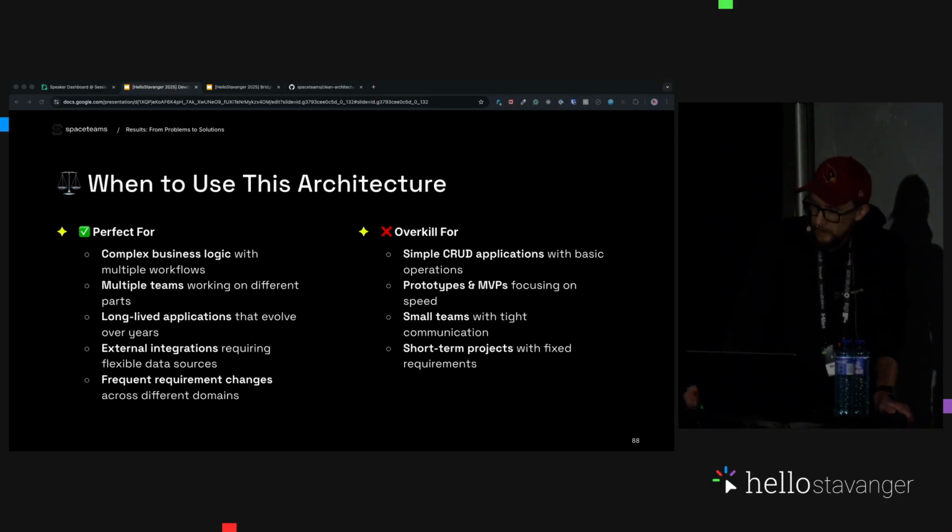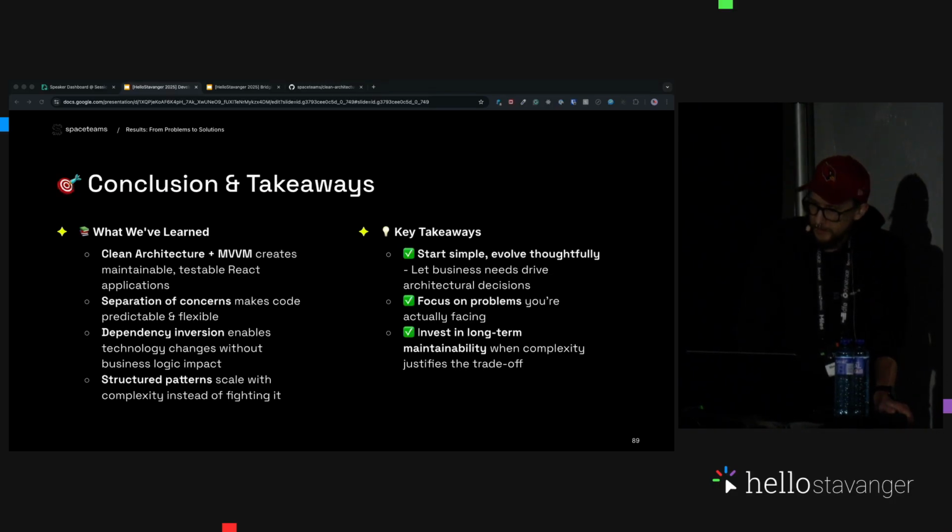So now let's wrap up with the key takeaways from our journey here. So yeah, what we've learned. As mentioned, we started with these expensive problems, right? Tight coupling, testing complexity, scalability challenges. We then explored clean architecture as a solution here with its 4 layers with clear boundaries and responsibilities, right? And we saw how MVVM enhances the presentation layer with views, view models, and model coordination. And then we built a complete React application demonstrating every concept in working TypeScript code, right?